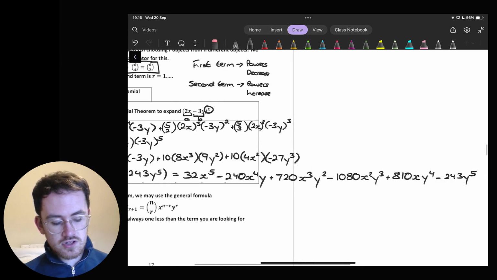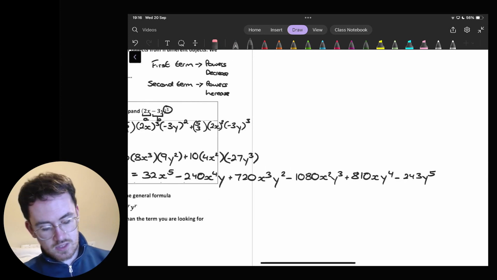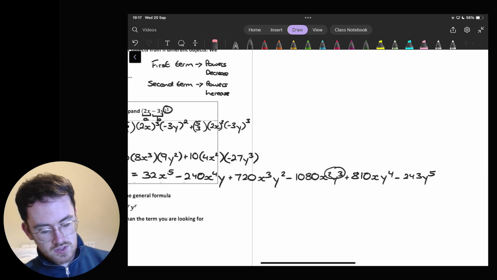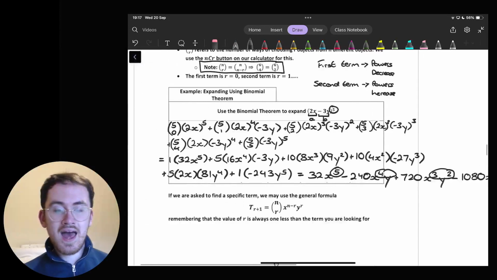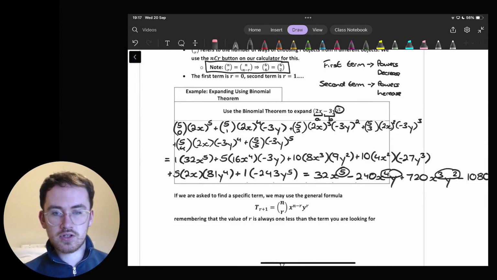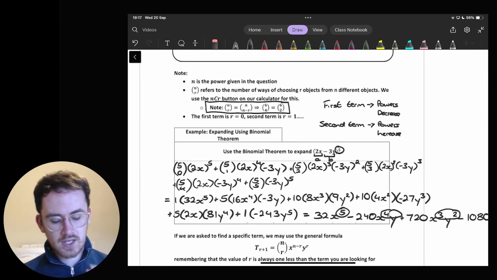The other thing for us to note here as well, just by having a quick look at the equation and the expansion that we end up with, if we look at the powers, we should note that the powers always here add up to 5. So the total of the powers is always 5, and that is the way it should be. And that can help us with quickly computing those values. That's what I was talking about, maybe not having to rely on the theorem as much as getting used to the pattern that we're following in computing those values.